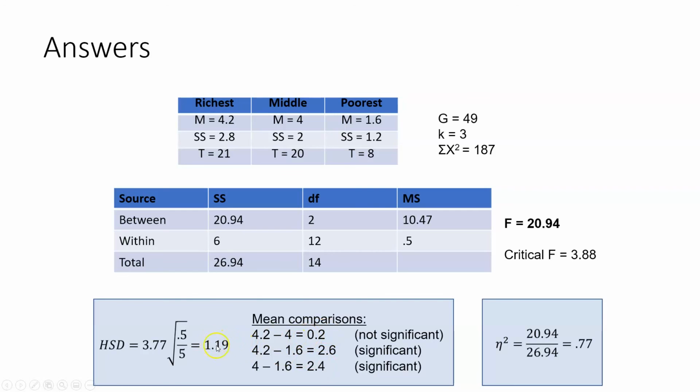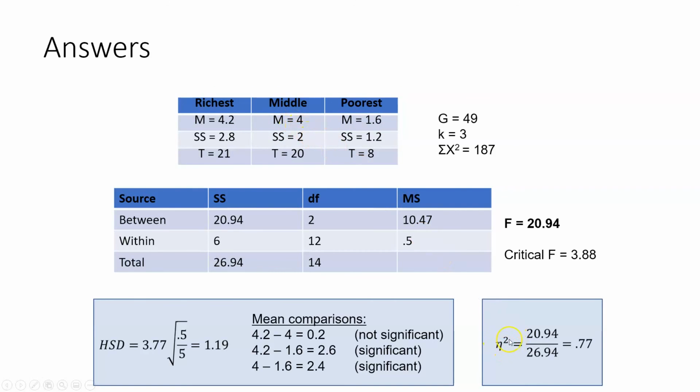This one is not larger than this critical value, so the groups here versus here and here versus here are significant. In other words, if you have a certain amount of money above being very poor, it doesn't matter if you are in the middle or the richest class of people, you are just as happy as each other. But if you're in the poorest class, you are less happy than the other classes.